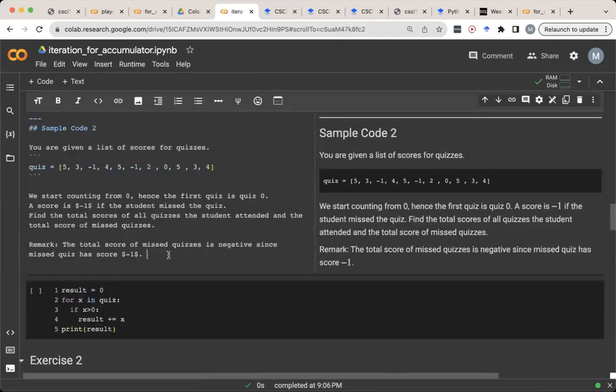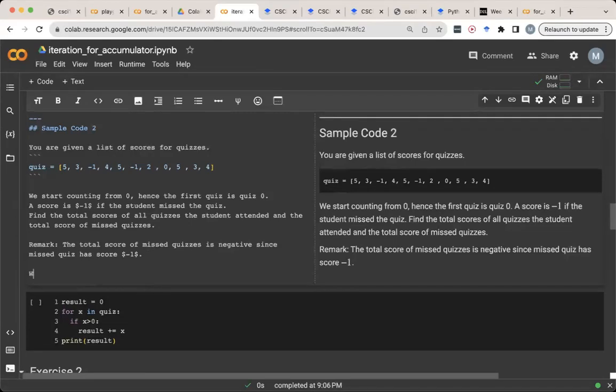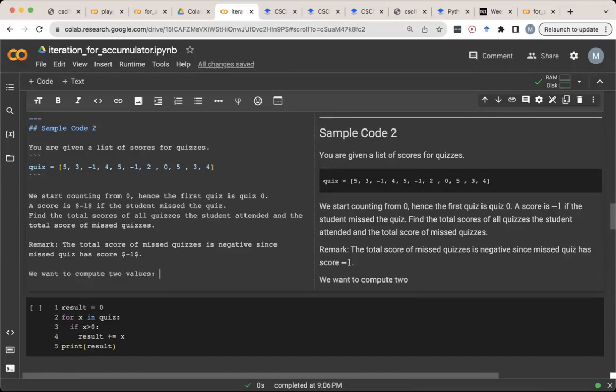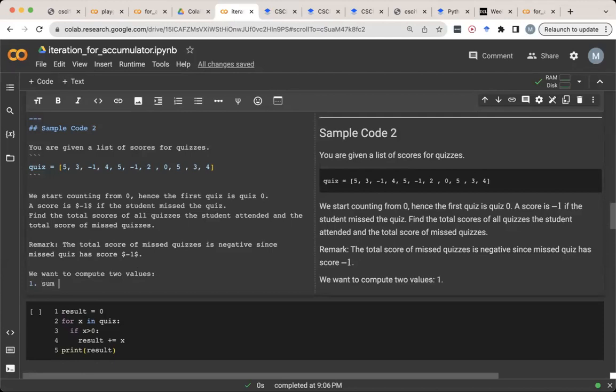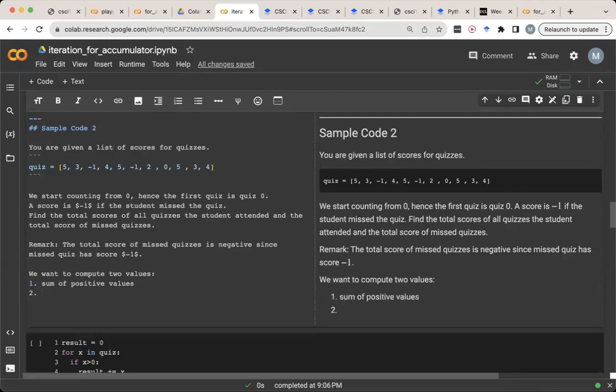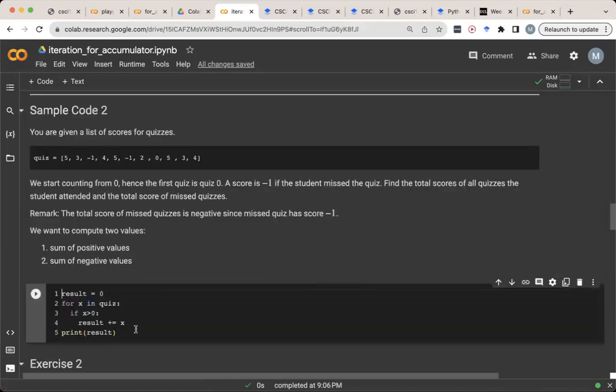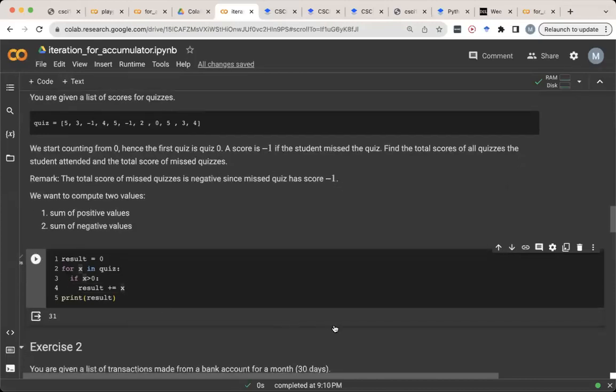So basically we want to compute two values. One, which is the sum of positive values. Two, it will be the sum of negative values in the list, okay? So the sum of positive values, you already know how to do that from the earlier examples.